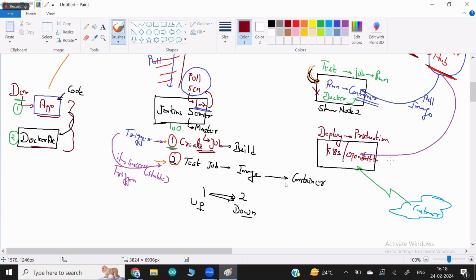Any image you have, if you want to launch a container, instead of launching via Docker, if you launch via Kubernetes or OpenShift, it is a better way because they give you a lot of powerful benefits to launch. Those who know Kubernetes and OpenShift, you know their power.